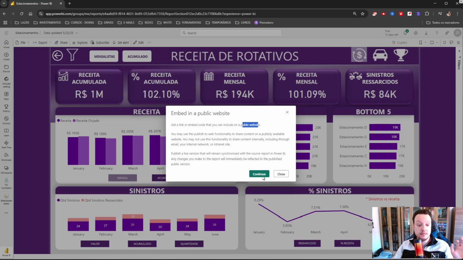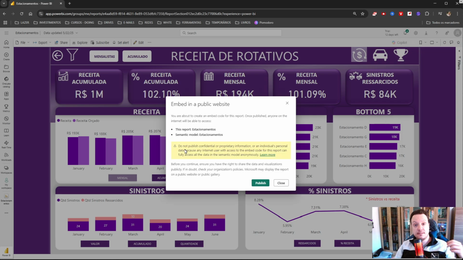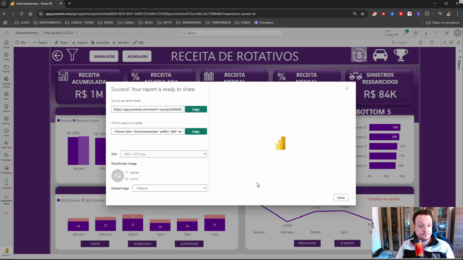So if you click continue, it's gonna say to not publish sensitive data. So if you have sensitive data of your organization, sales, orders, revenue, employee names and data, you do not use this to publish. The intent here of using publish to web for free is to put data that anyone can have access to, that is not gonna harm your company or yourself. Okay, then I'm gonna go publish.